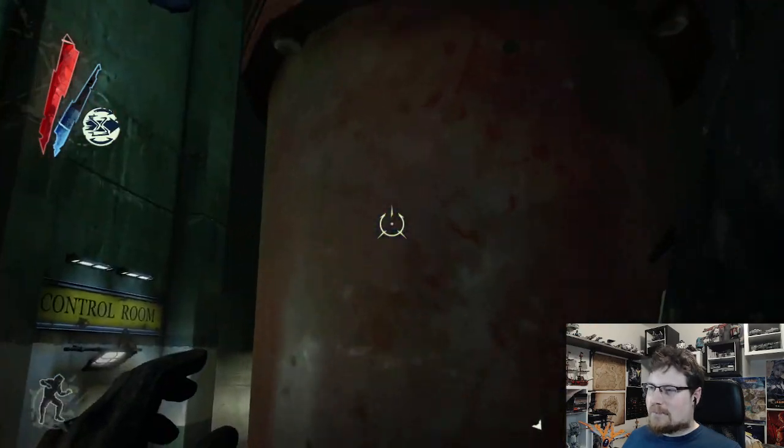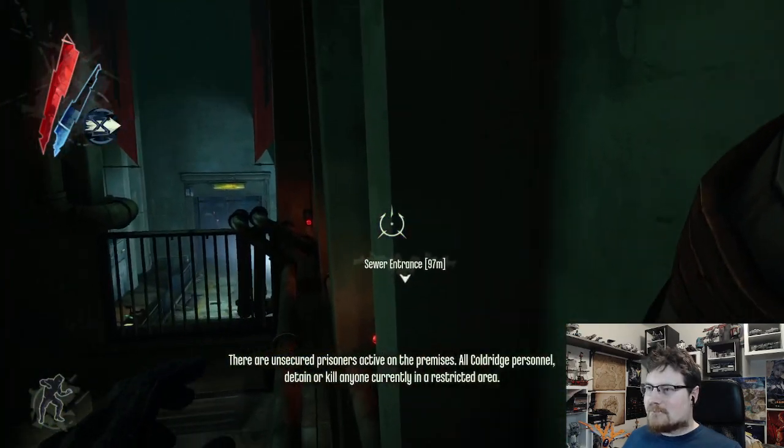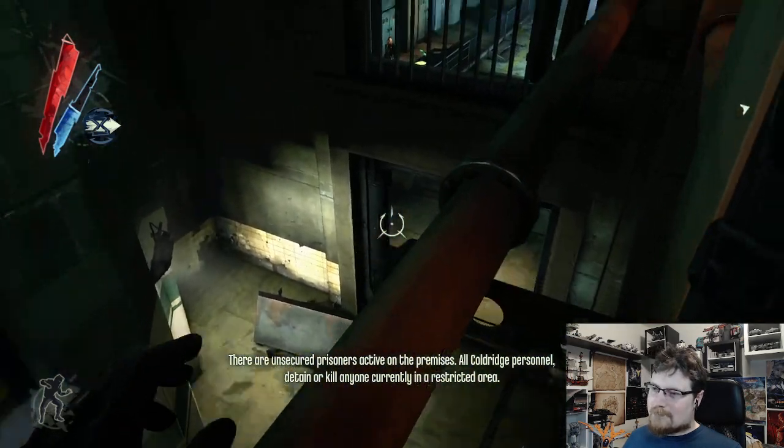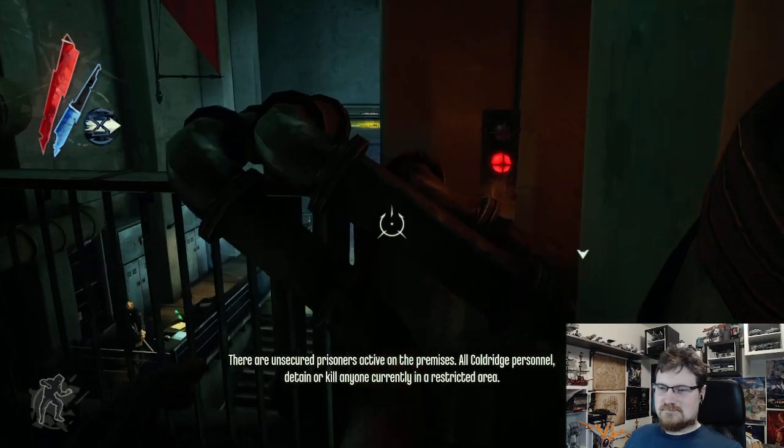There are unsecured prisoners active on the premises. All Coldridge personnel, detain or kill anyone currently in a restricted area.